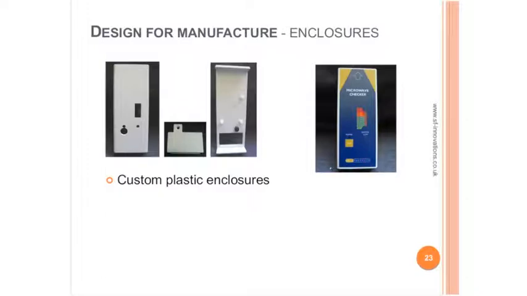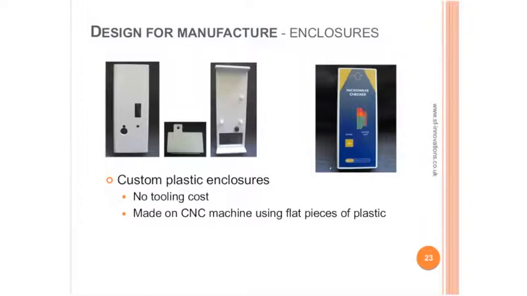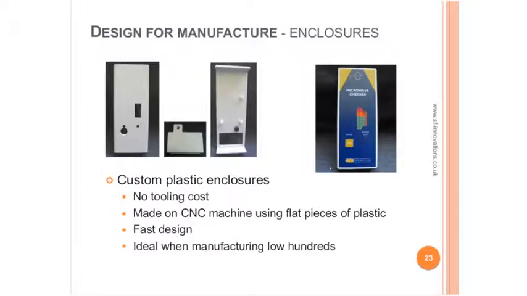Looking at the pros and cons of this approach, there's no tooling cost, there's just the design cost for the CNC machine. It's made on the CNC machine using flat pieces of plastic, with a fast design. I've seen prototypes turned around in a week. It's ideal when manufacturing low hundreds, but you've got a high cost of parts.